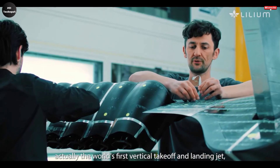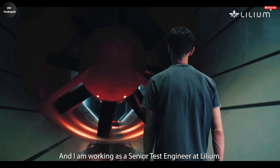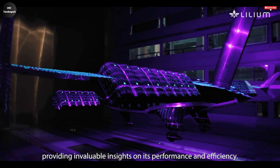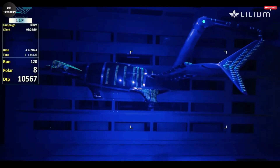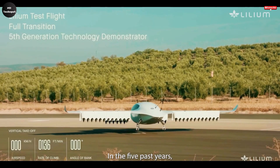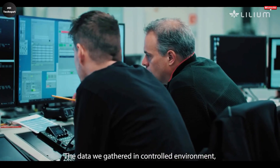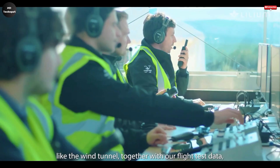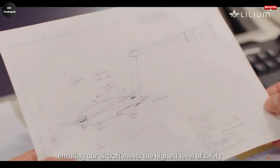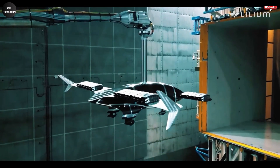It's a significant turnaround that not only revives Lilium's prospects but also underlines the increasing investor confidence in the electric vertical mobility sector. With fresh resources, Lilium is now better positioned to accelerate its development programs and work toward introducing a fully certified, commercially viable air taxi service. This injection of capital renews both hope and purpose within the company, marking an important milestone for the broader evolution of sustainable urban transportation. The rescue has reignited the startup's ambition to become a global leader in zero-emission flight, showing that even amidst adversity, the future of flight can be reshaped through innovation, resilience, and timely support.